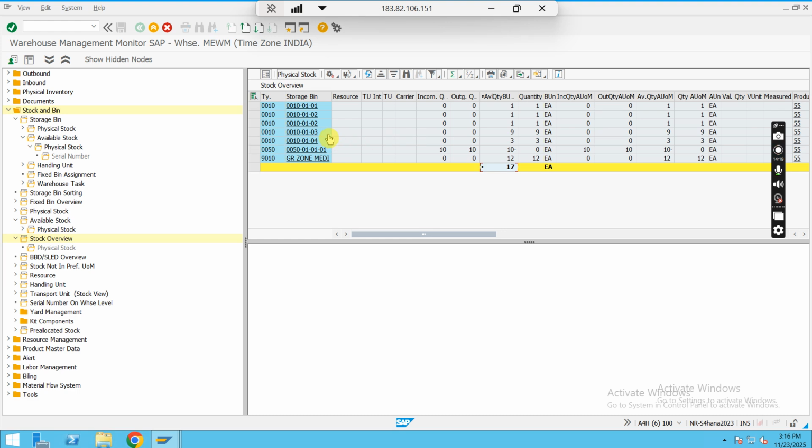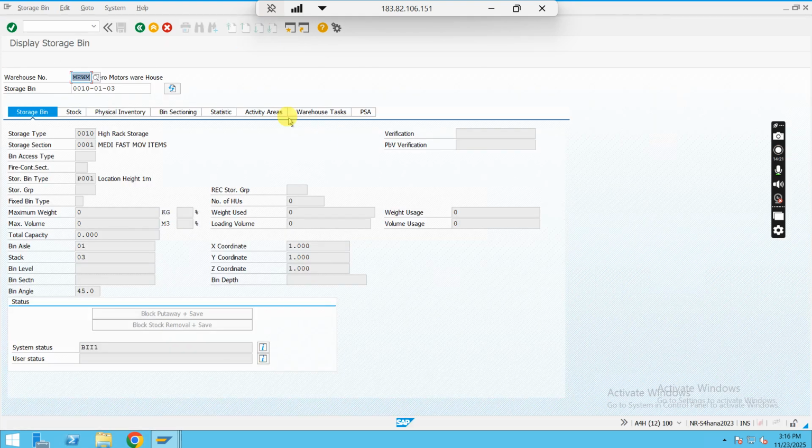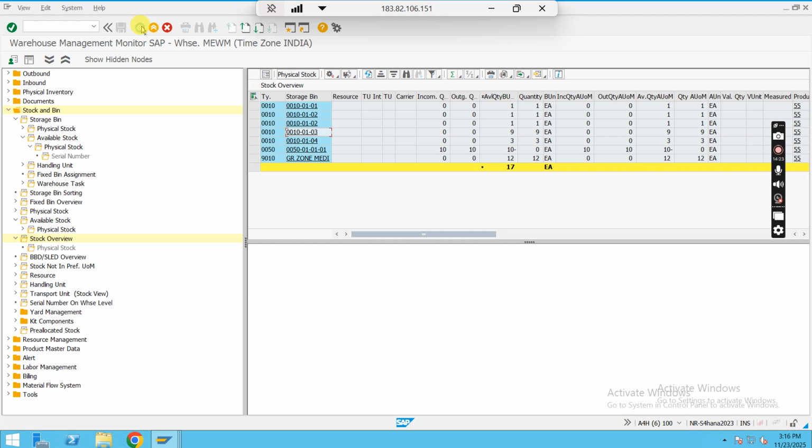Now in this bin, the 0030 bin for which we had done the count, we had 10 quantity available. As soon as we posted a difference in EWM, the quantity changed to 9. Why? Because we posted one difference. So the stock here is 9 and the overall stock out of 18 becomes 17. Basically this is the output and outcome for posting the difference in EWM using the physical inventory process. In the next class I'll be discussing the difference analyzer.